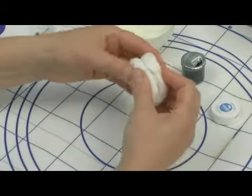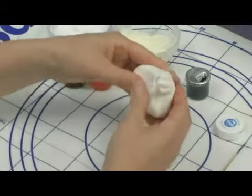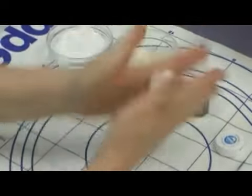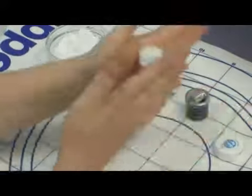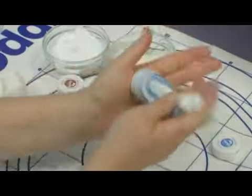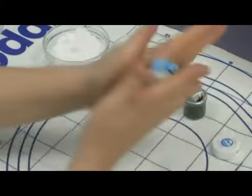And then fold that over. You want to try to avoid getting too much of the food coloring on your hands, so you keep it in the middle. And then you roll and you fold. And you continue this until you've got a solid color. You see, every time you knead it, it gets mixed in a little bit more. So do this for all of the colors that we'll be using.